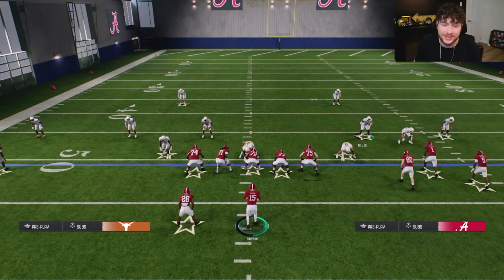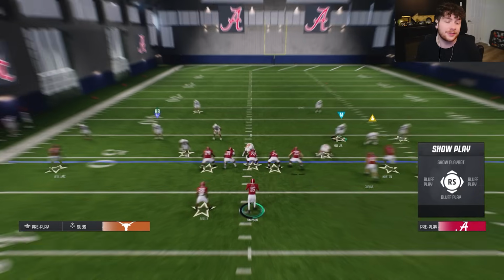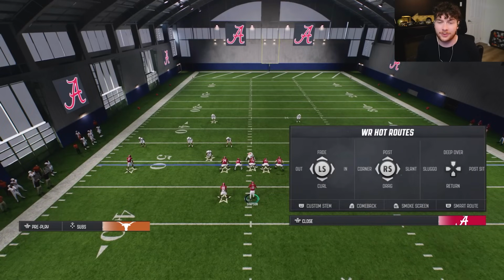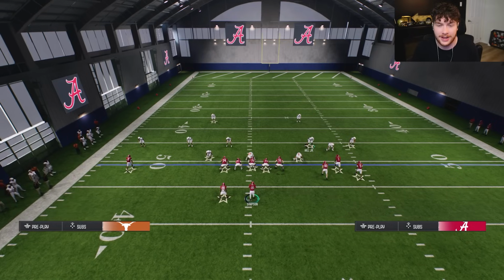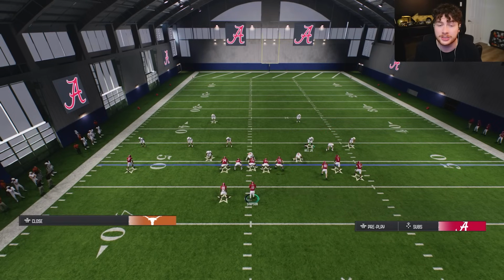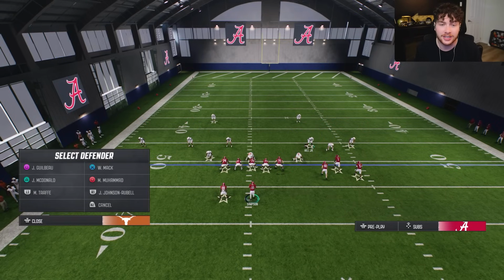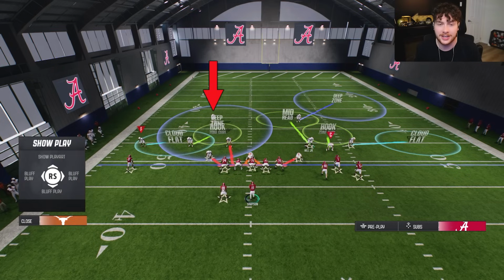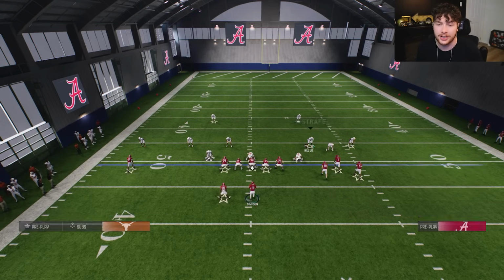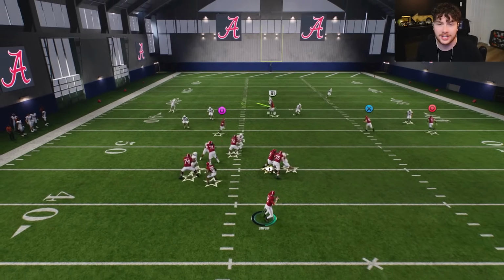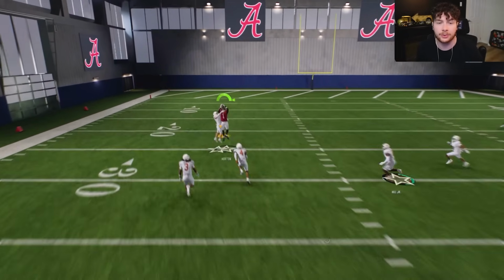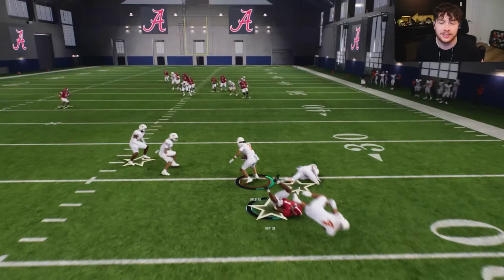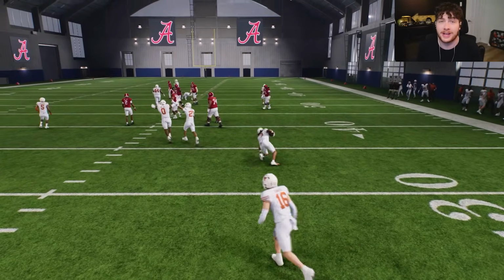But another cool use case of the custom zone feature is for stopping posts. So let's say someone is hitting you with verticals, right? And they're constantly throwing that deep post late in the play. What you can do is actually custom stem down the deep half a little bit. So now the deep half, you can actually see it, will play really low. So when I try to go and throw this post, he'll actually see it and he'll sit right on top of it and be right there to play it beneath the deep post. And your opponent will never expect that. So that's just 3 use cases of the custom zone feature and how you can use it.